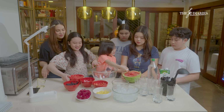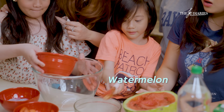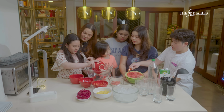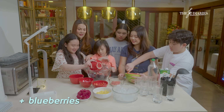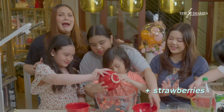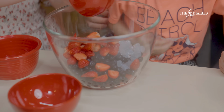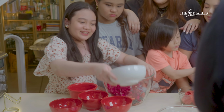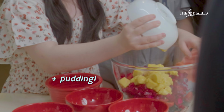So while you empty that out, Milcah, can you pour in the ingredients? Of course, in the bowl. Yes. Perfect. So watermelon. We'll do half. Blueberries. Nata de coco. And strawberries. And then, pudding. Okay, and lastly, pudding.